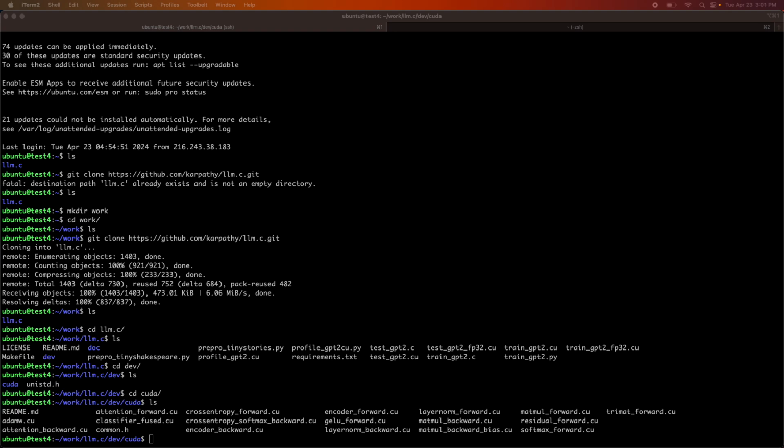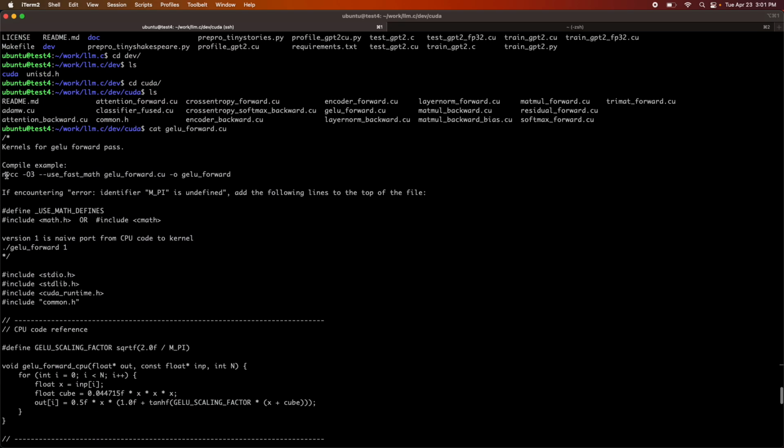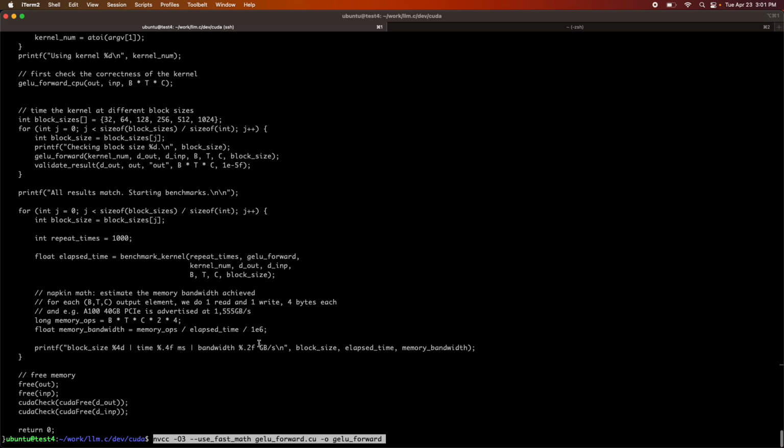Taking a look at that gives some ideas on which ones would be good to look into. For the first one today, we'll be taking a look at, I believe it's called, GELU forward. If you take a look at that file, it has instructions on how to run it. To start off, we just run this to compile it.